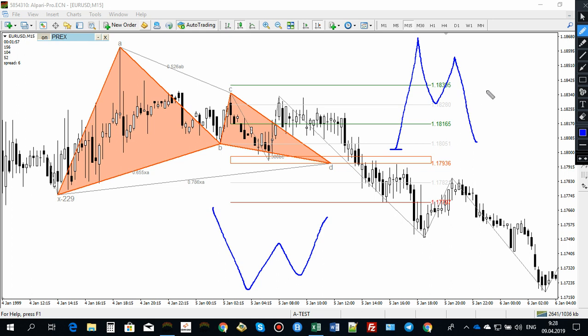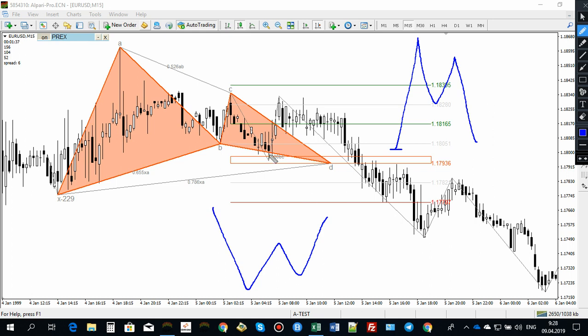Of course, a bat harmonic pattern is a variation of a Gartley, and a Gartley harmonic pattern is a variation of a unified Gartley as well, and a Pesavento pattern is a variation. They are all variations of this pattern. Okay, so this is a unified Gartley.